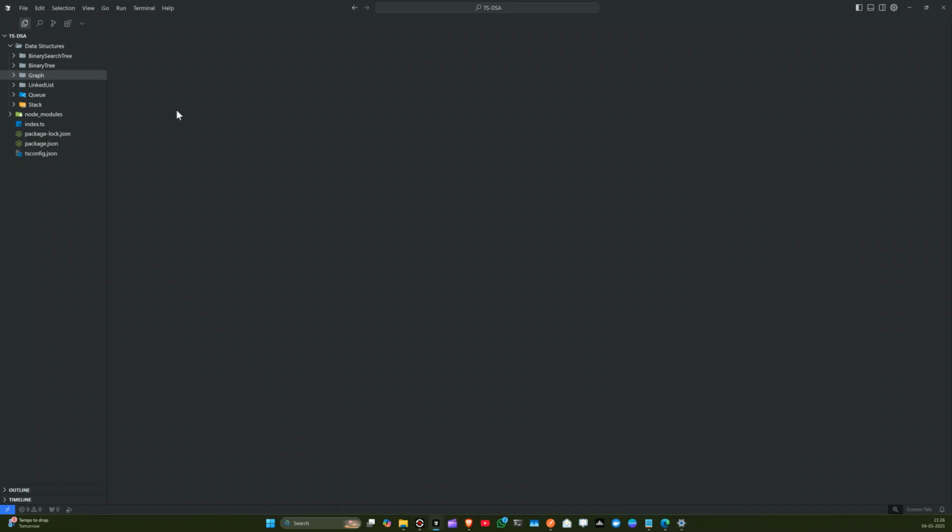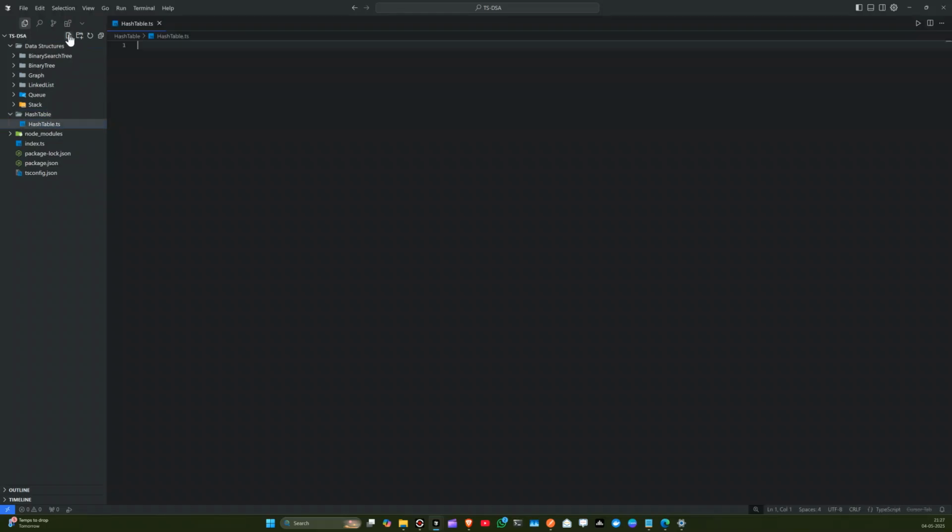It will also have nodes, and let me kind of visualize it for you. Here, hashtable.ts. So what will happen is that you get the key and the value.